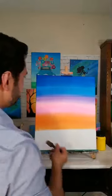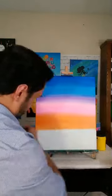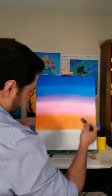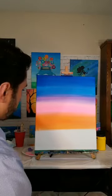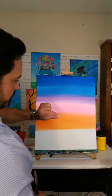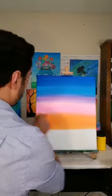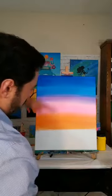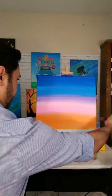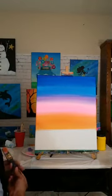A lot of times people get caught up in using a whole bunch of paint and they'll load up the brush and make this really thick layer. Acrylic paint dries pretty quickly, but if you make a real fat layer, it takes a lot longer to dry. We're looking for a quick drying layer, so you want to spread this out. You want to cover the entire canvas, but spread that paint so that it dries rather quickly, and then we'll be able to come in and make our balloons and stuff on here in a little bit.